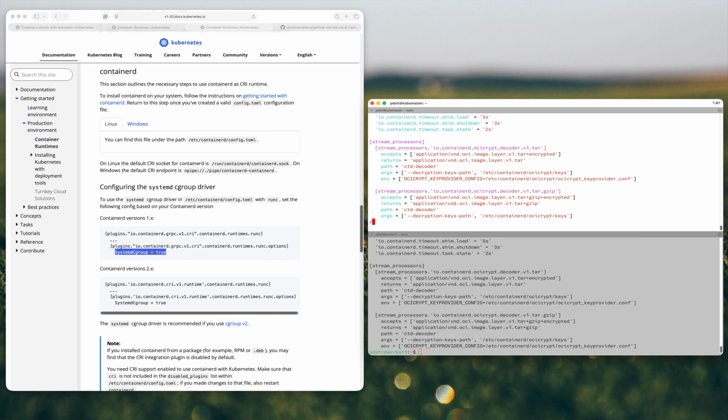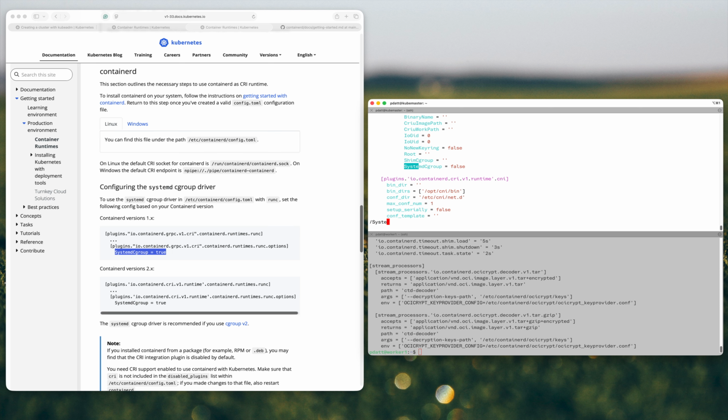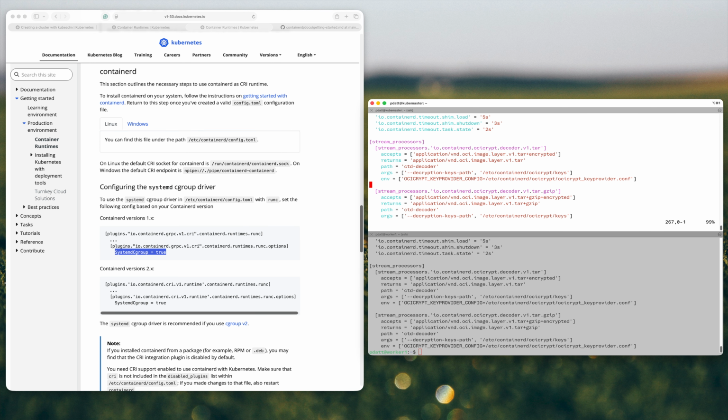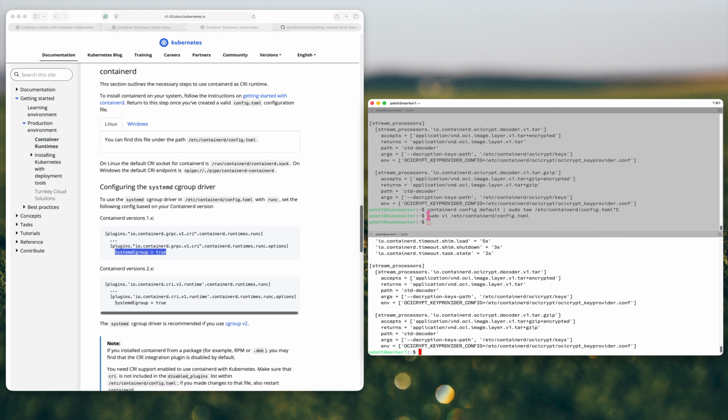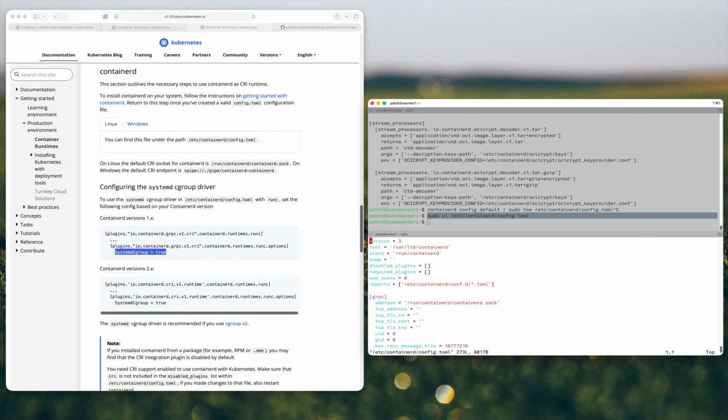Or the easiest way is to just find it. Yeah, there you go. So here we found it and we need to make it true. That's simple. And we can do the same thing on our worker node.